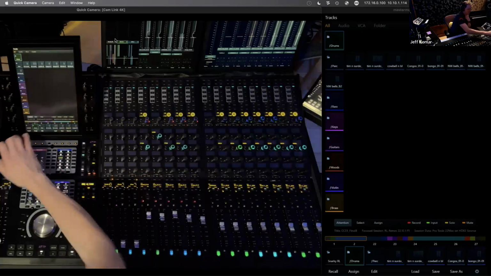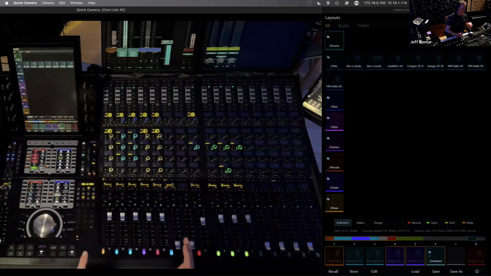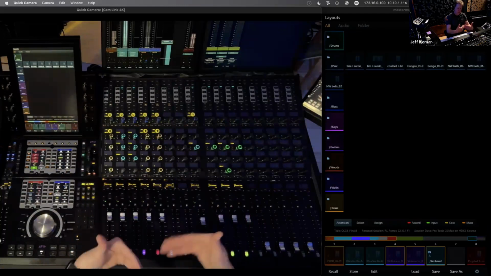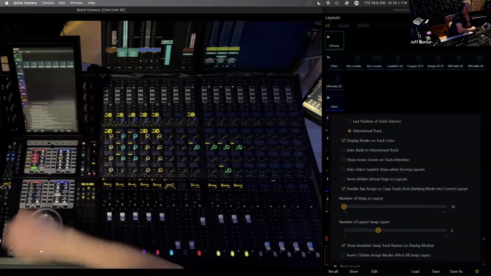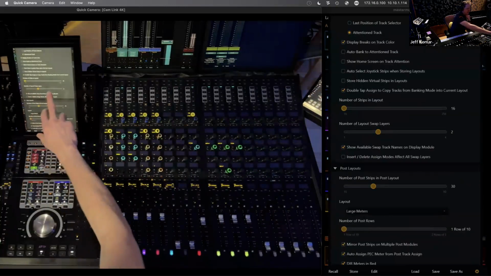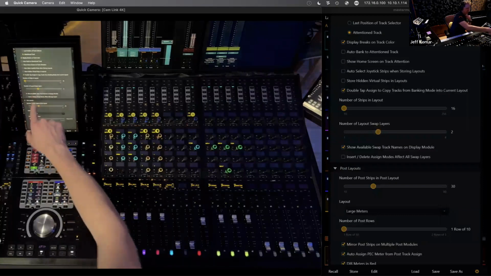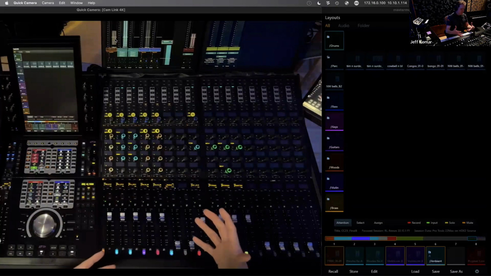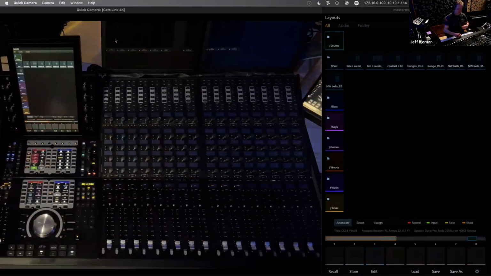Let me recall something that's in here, and I've got various things in here. So what I would do is I would recall an existing layout, which you said you already have, but now you want to go to layer B. So the only thing you need to make sure is that you have this set up so that you have at least 2 swap layers, right? So you're giving yourself the option. So what I would do is I would press your global swap. B is empty now, right?